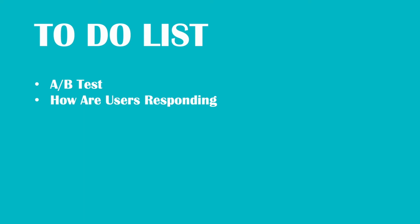The items we'll discuss are important because these are things you should be doing while you're in the accelerator. Before you even have a fully functioning product, we want you to practice how you talk about your startup and practice your pitch so you can refine it. So during the program, we're going to A/B test your pitch. This way you can see how peers and mentors respond to your idea.